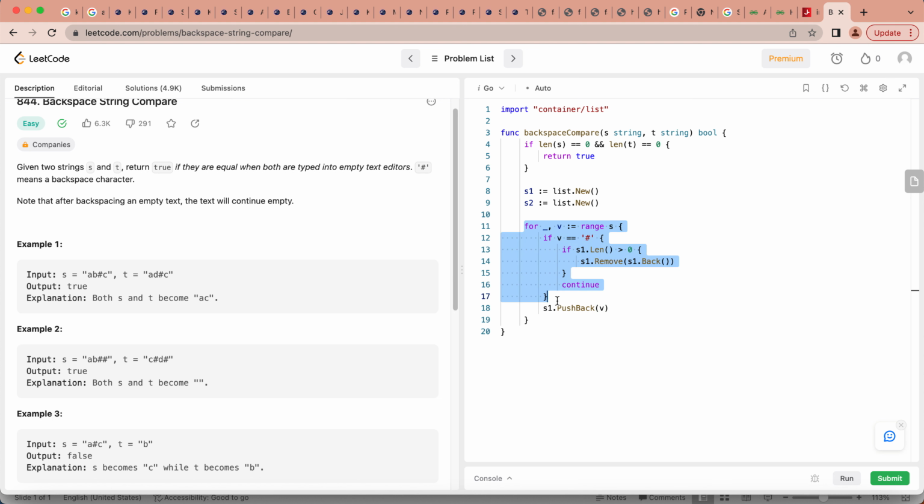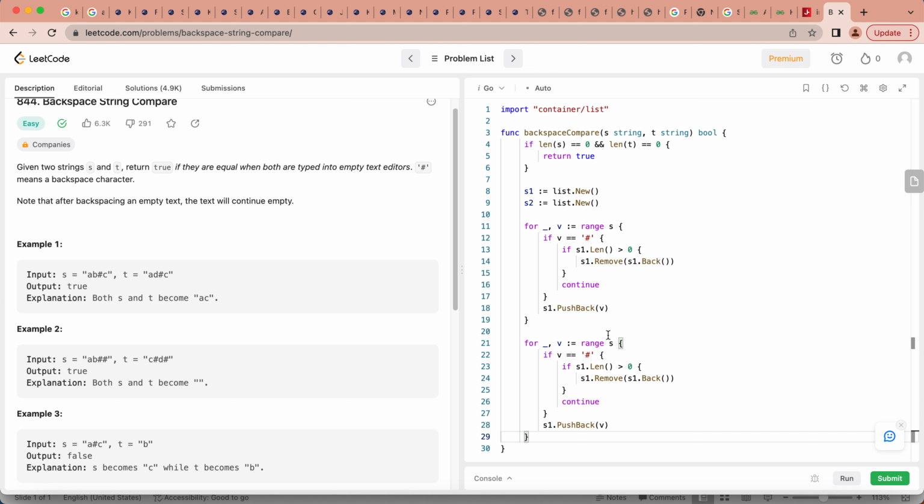Let's do the same thing for string 2. So t, and it's s2. This should be s2, and this should also be s2.